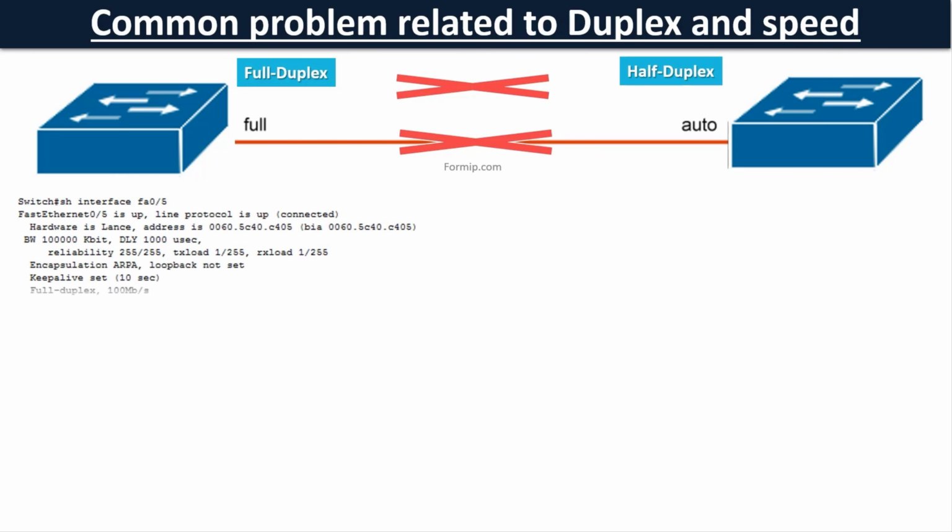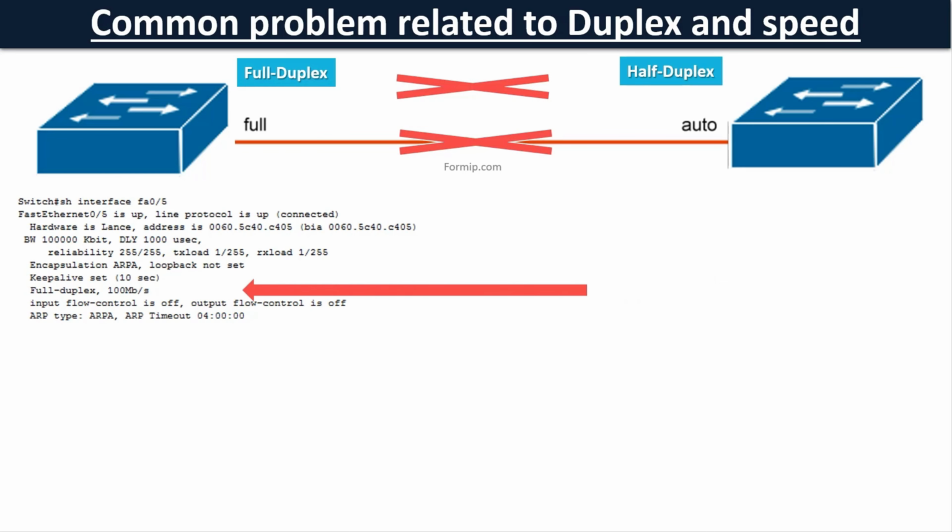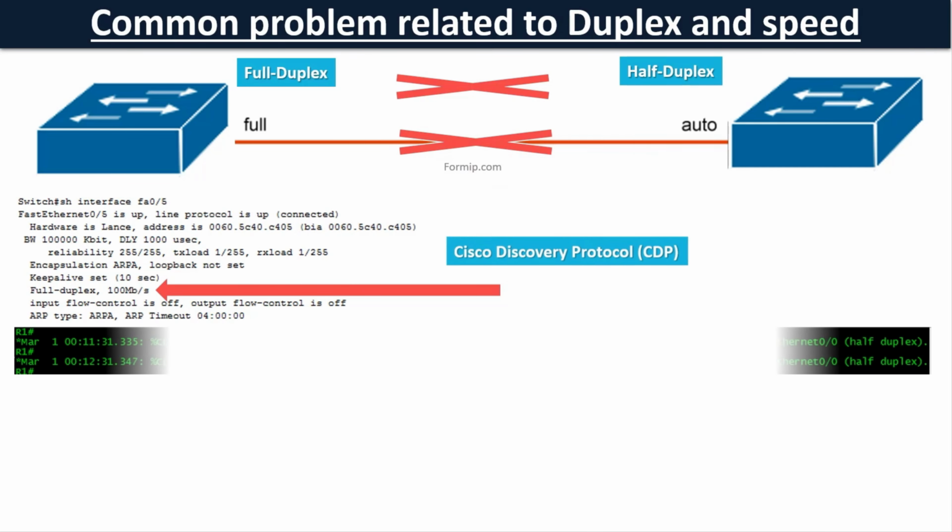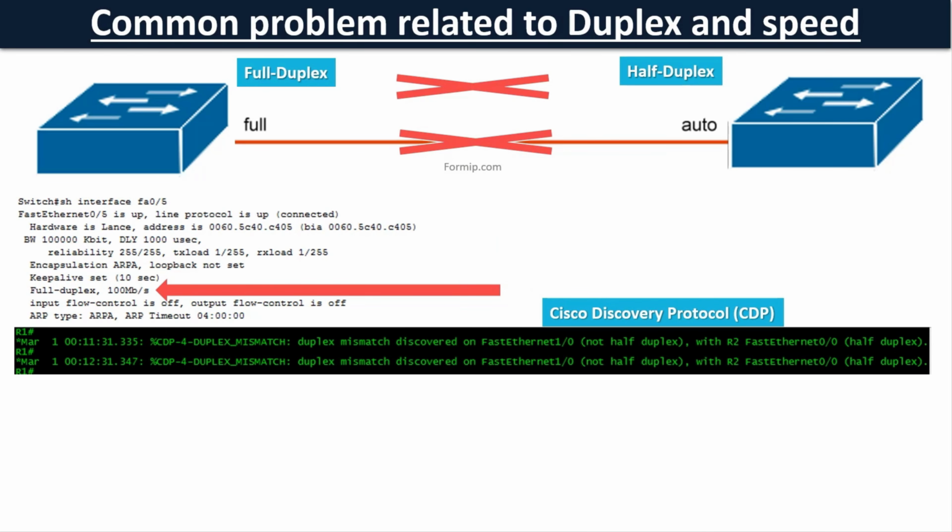The show interface command, followed by the interface number, allows you to check the duplex and speed settings. If the CDP protocol is enabled and there are duplex problems, then it is possible to see error messages displayed directly on the console. CDP is a network discovery protocol that works at layer 2. It helps find other nearby devices that are directly connected.